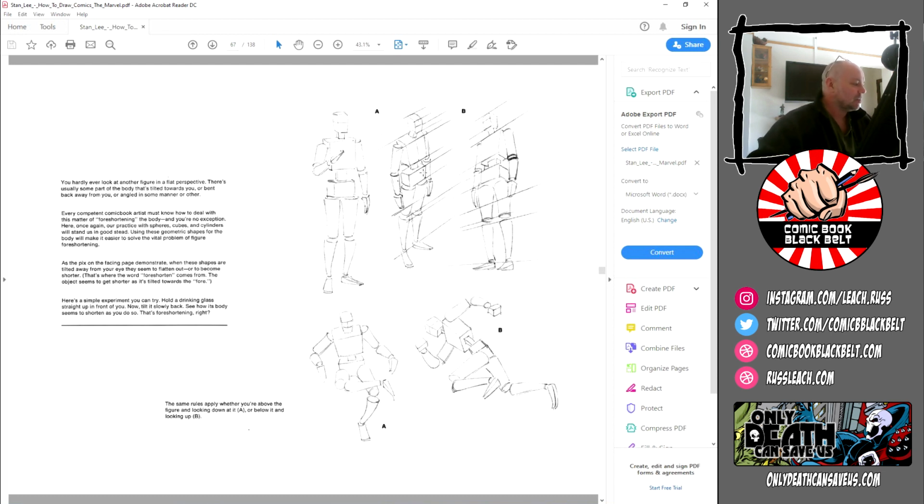Every competent comic book artist must know how to deal with this matter of foreshortening the body, and you're no exception.